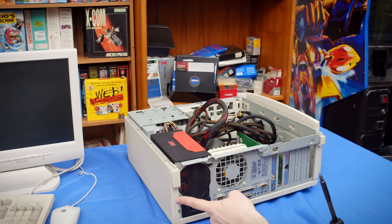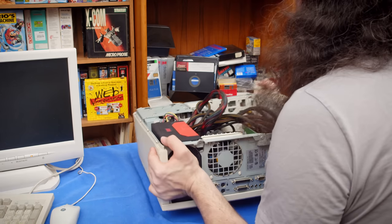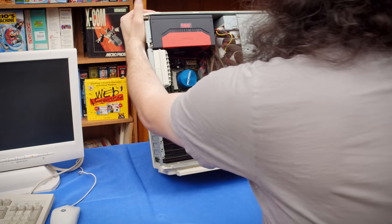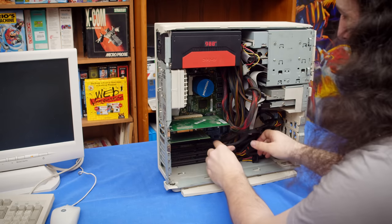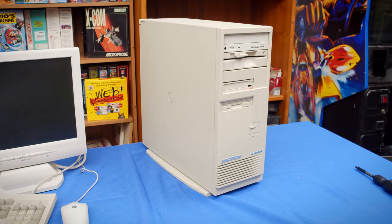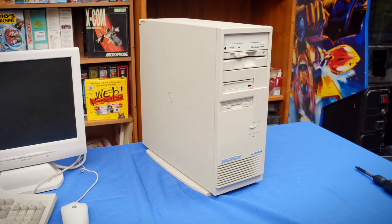Just for the record, this power supply would not have needed that cut. And that's as good as you're getting for cable management. This is more proof of concept, and there's no hope here anyway. It's real heavy with that power supply in there now, but that should be a working system. So I will have to open this up again to get the Voodoo in there when we're ready for that.